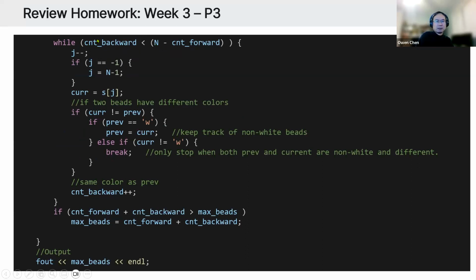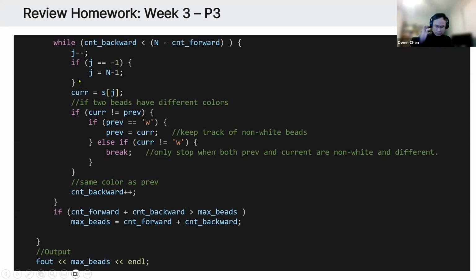Except now instead of this while loop, we need to set it to n minus count forward. Those already counted forward, the remaining number of b's, make sure that we are not exceeding this remaining number of b's. So for count forward, we use j plus plus. Now for count backward, we use j minus minus. Right? And when it's equal to -1, then we set it to n minus 1.